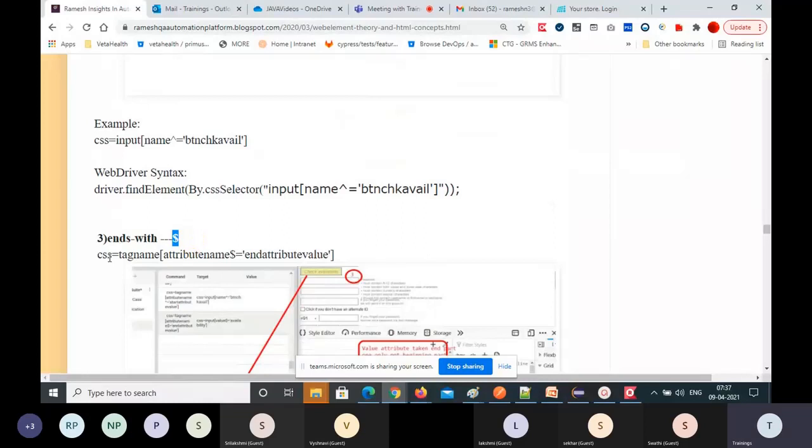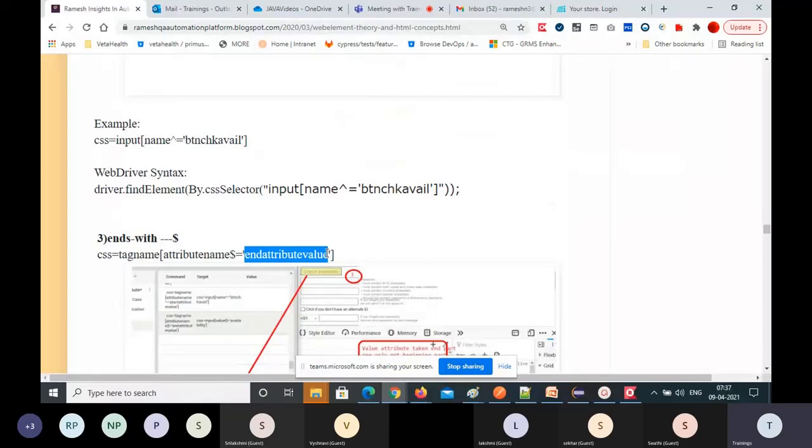Ends with is CSS equal to tag name, square bracket, attribute name dollar equal to end attribute value. So this end attribute value is your end part that is not changing, maybe the other part is changing. Then you can use ends with. That means you can take only the end part.